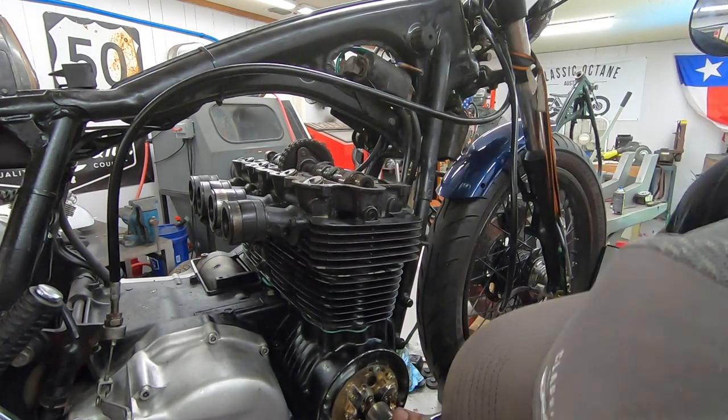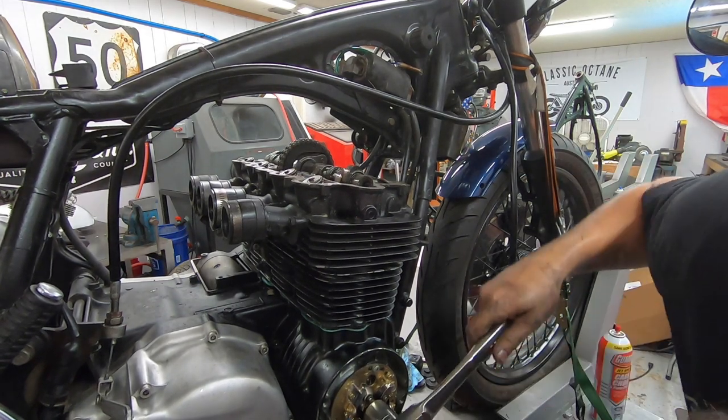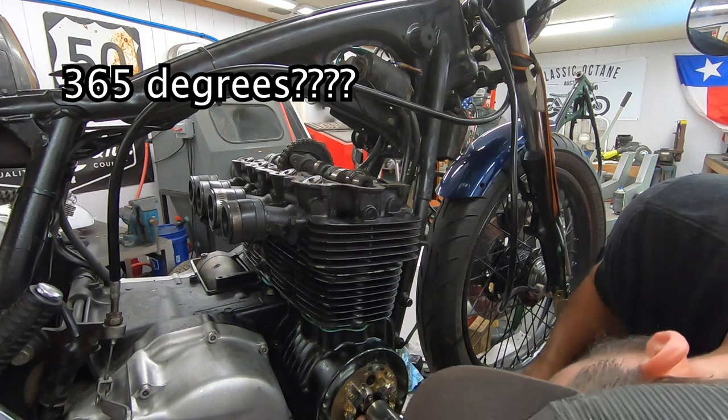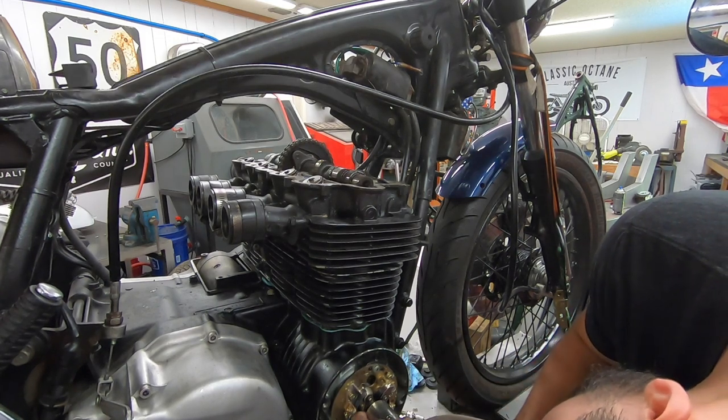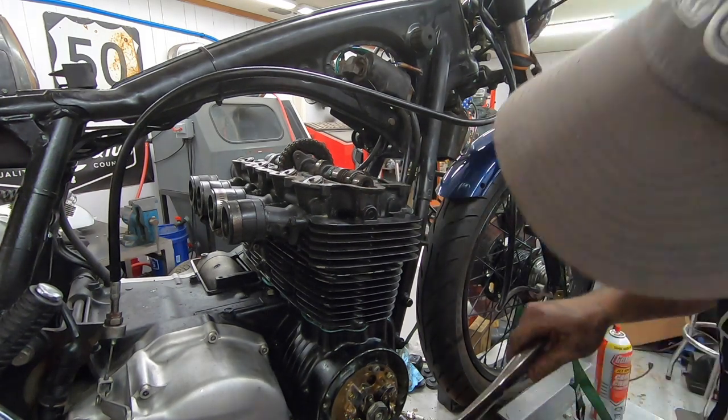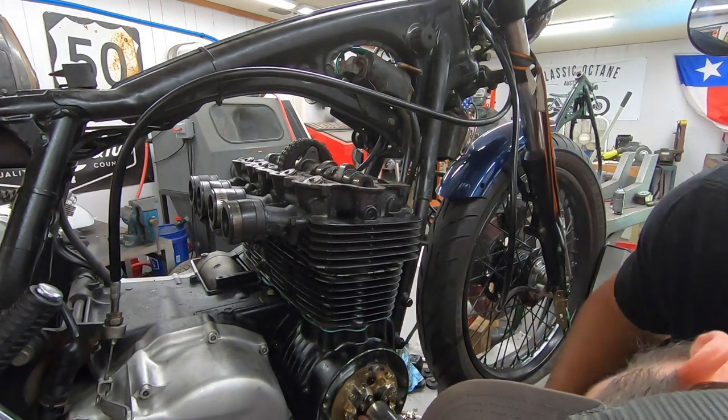We will turn the engine over 365 degrees and come back to the 1-4 T mark right there. Okay, you can see it's directly on the opposite side. Do it again.